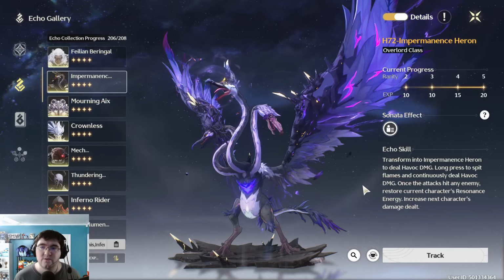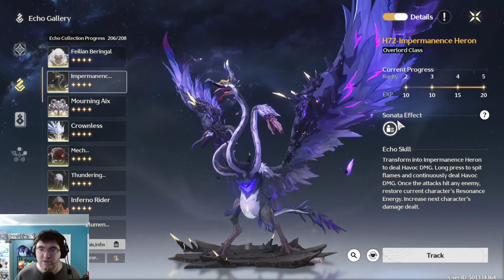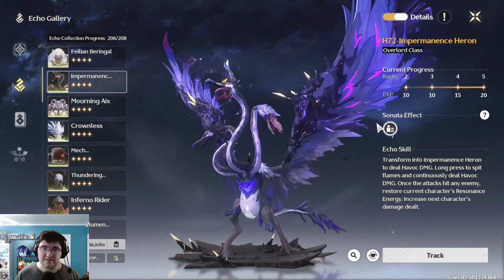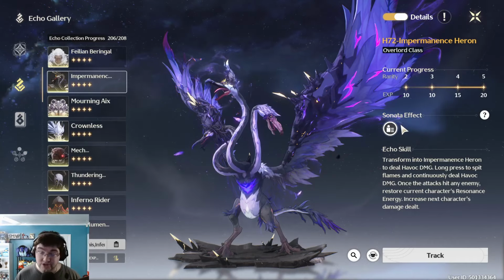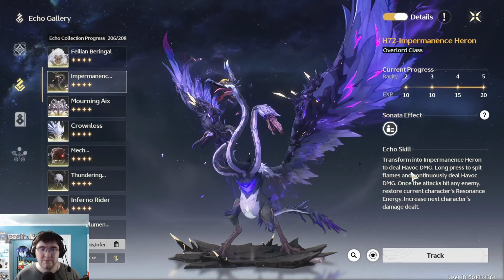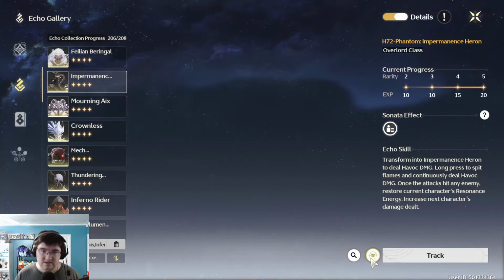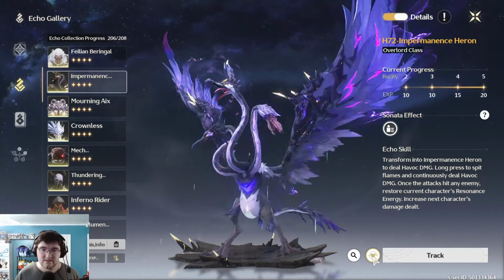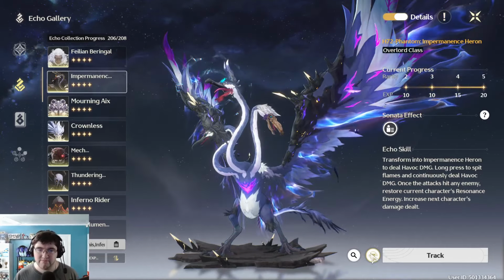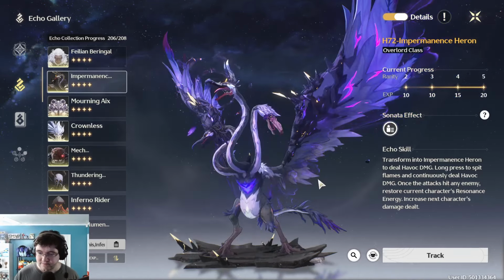Here's the thing with this bird. What I think, maybe this is subjective, is that it's got the worst Sonata effect on it. It is locked into the energy recharge Sonata effect. Even worse, it does havoc damage, and again, there are just so many better havoc options. At the very least, you got the skin from the first event if you got there, but even the skin is kind of okay. In fact, I kind of think the original looks better with the purple.